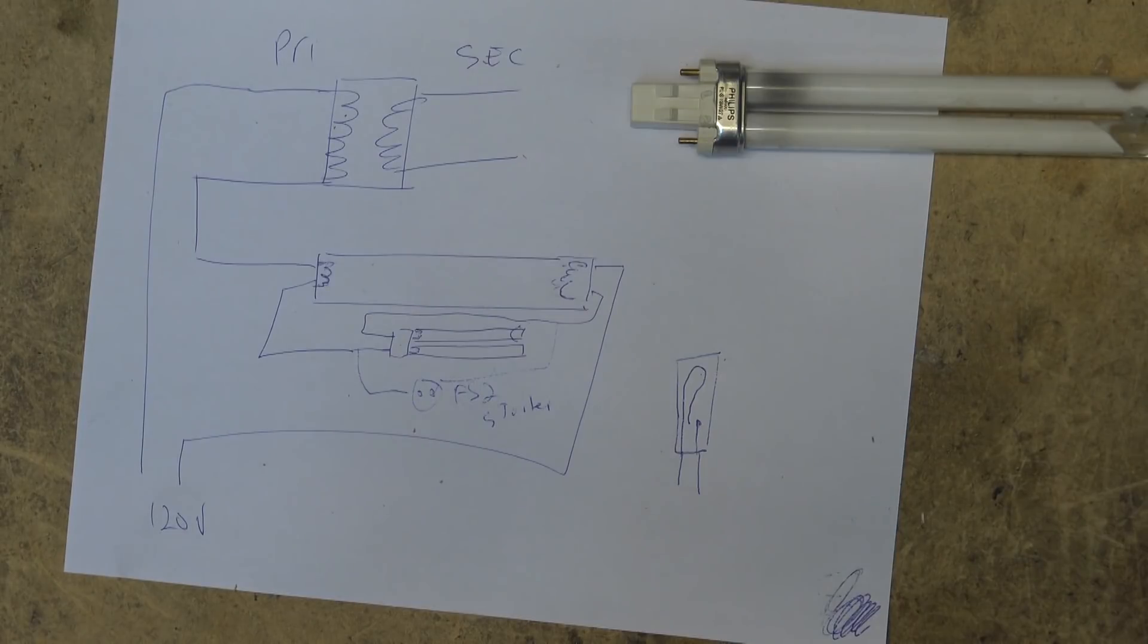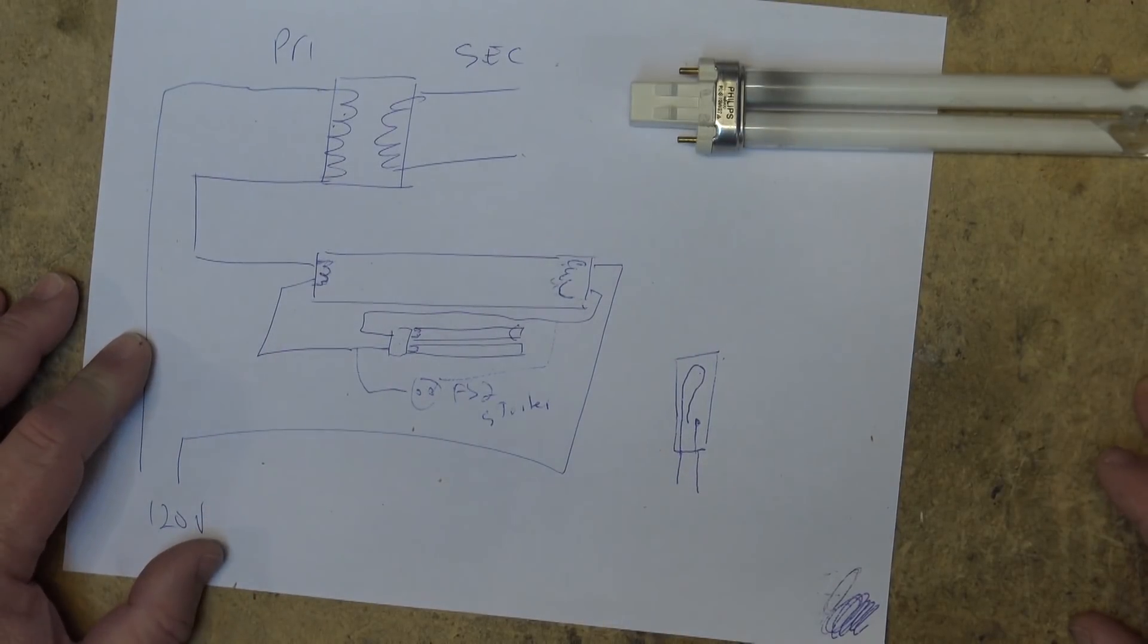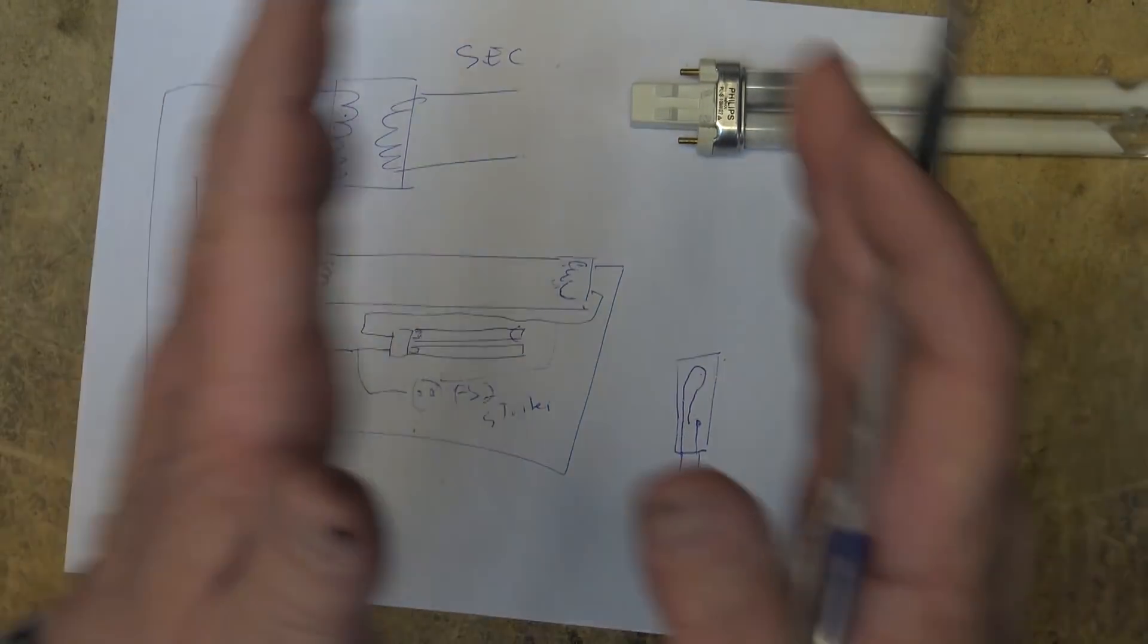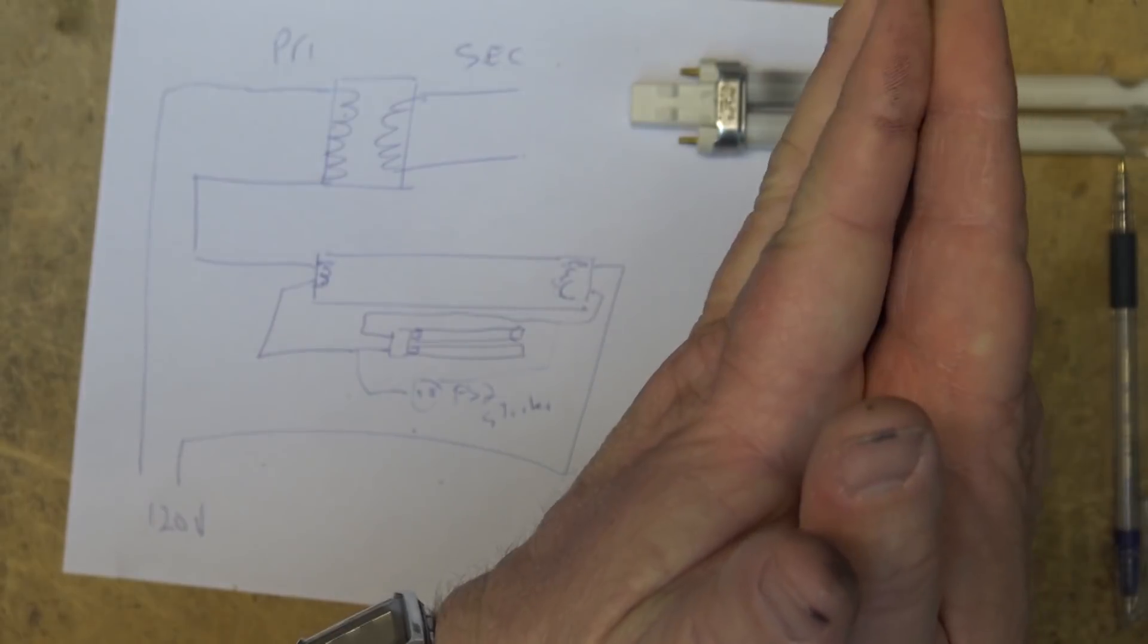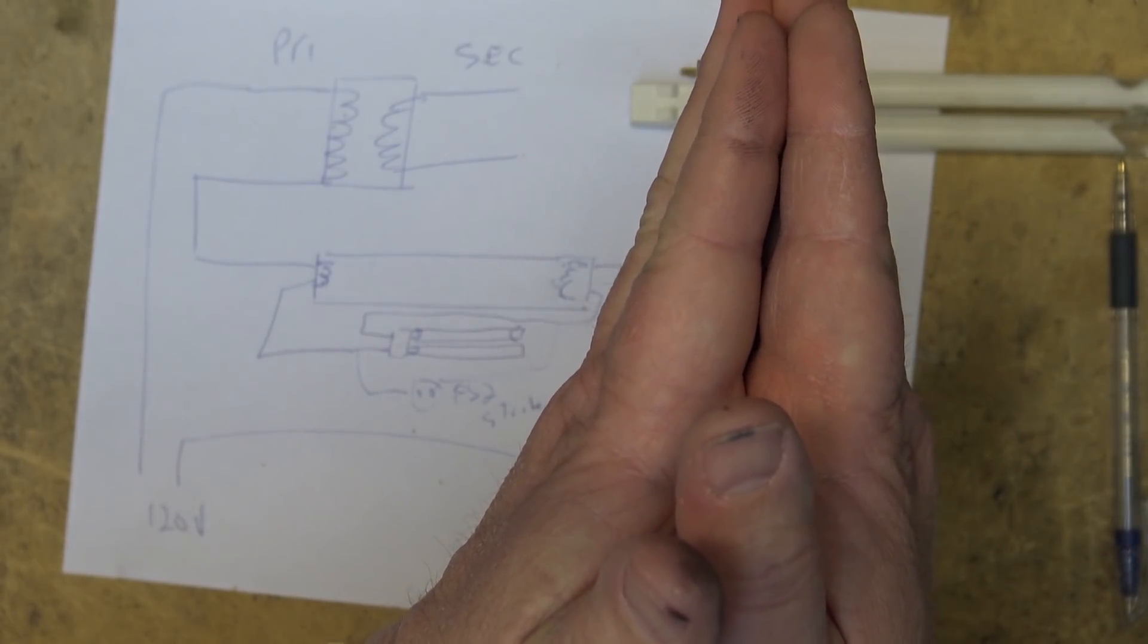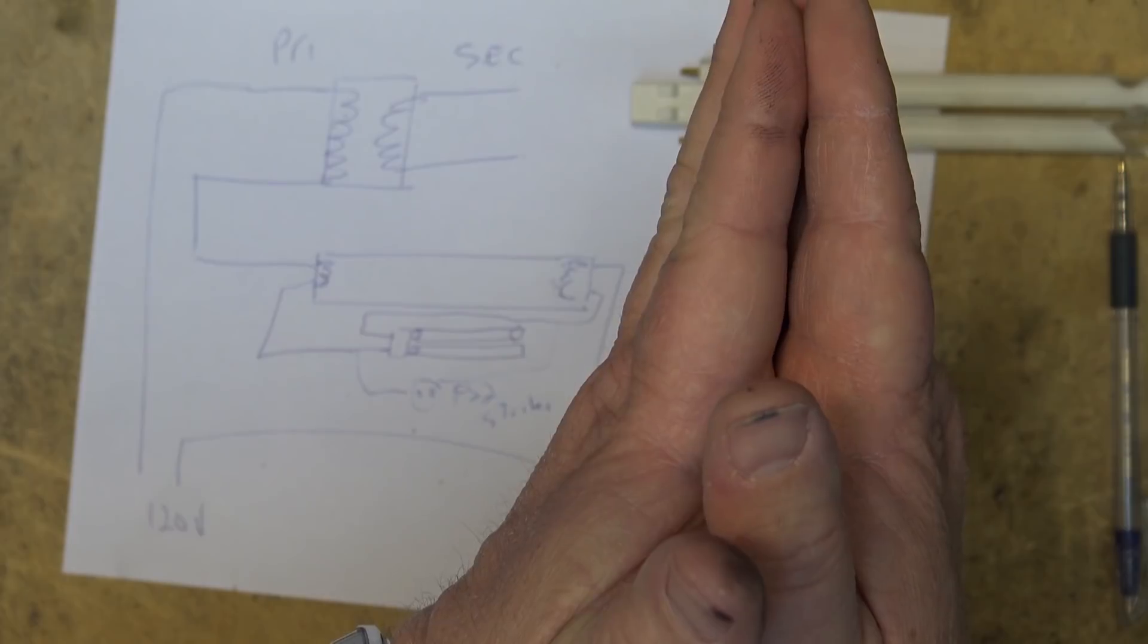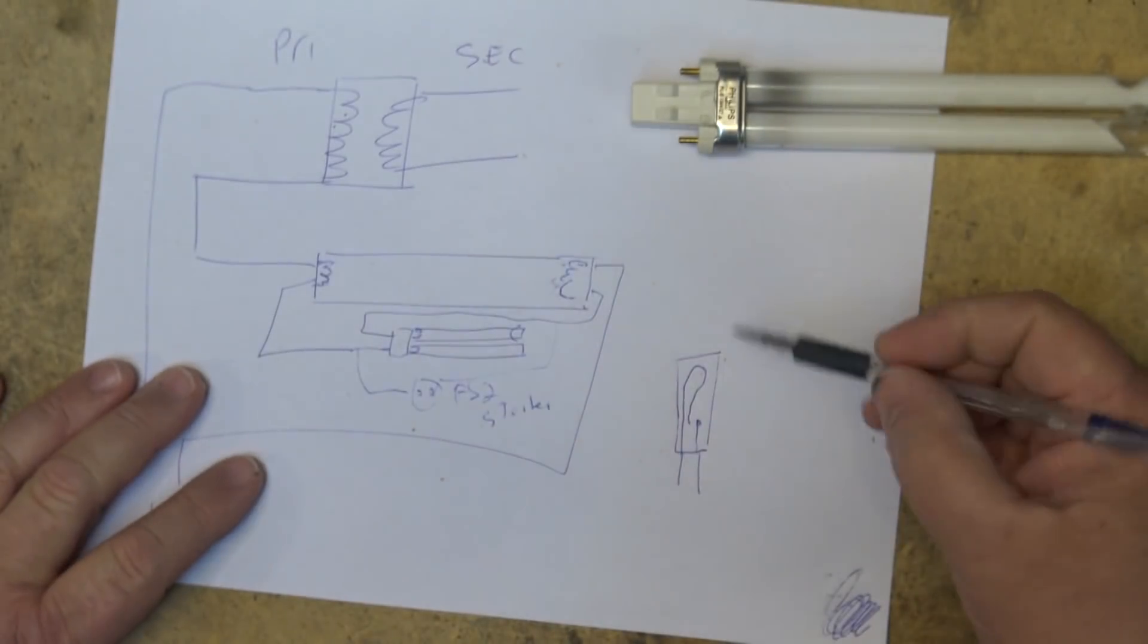What a bimetallic strip does is when it's heated, it bends. It's like what's used in an old thermostat. The old mercury thermostats that would tilt back and forth. That little spring that they were mounted on was a bimetallic strip. And basically what it is, is it's two different types of metal, such as copper and brass, or nickel and copper, or copper and steel, or two different types of metal that are bonded together, which have a different expansion coefficient when they're heated. So what happens is one of the metals heats and expands faster than the other. And as that happens, it pushes it over.